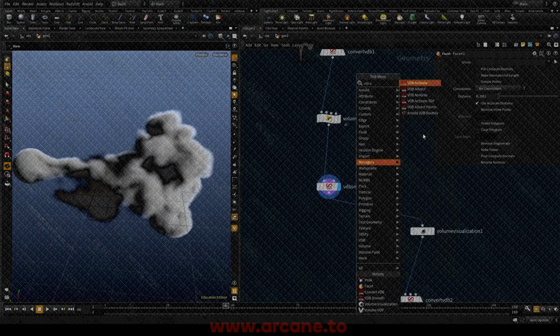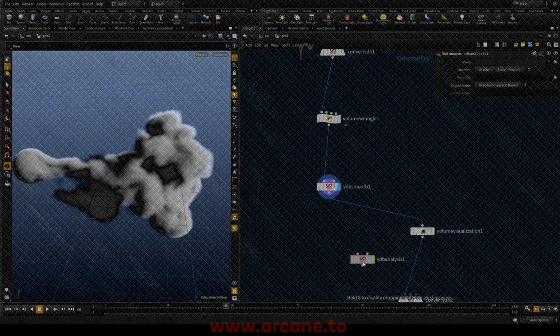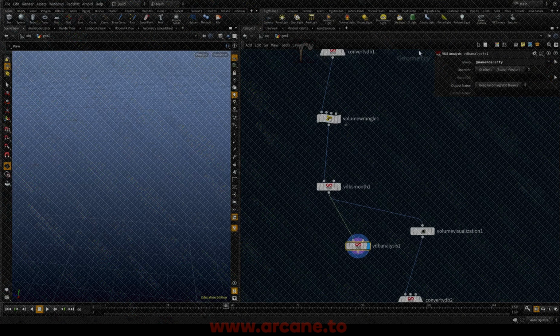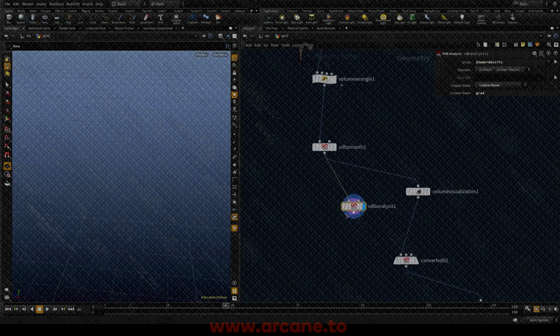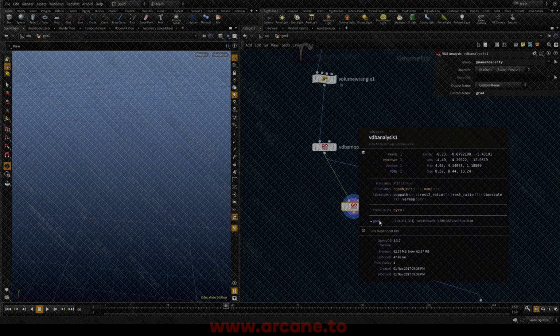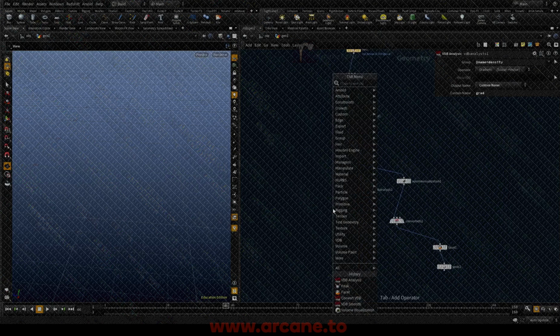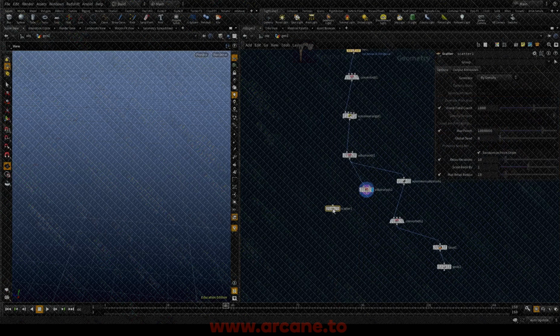First thing we need to compute this gradient, and we're going to use a VDB analysis node, and then we're going to tell it that the field we want to compute the gradient for is called density, and then I'm gonna say custom name and call it grad, and this will make the result here, and you can see it's a vector field. Okay, now let me create a scatter node, and I want to show you what that data looks like. So let's scatter a bunch of points in this volume.